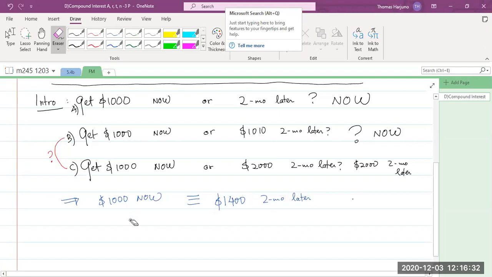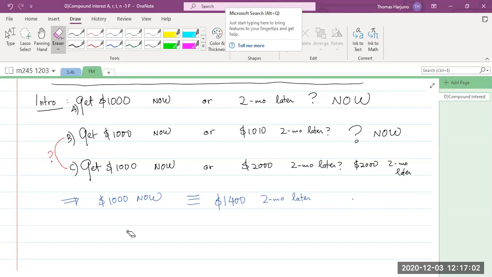$1,000 right now is not the same value as $1,000 2 months later. Numerically, they're the same. But when you put that money in your hand compared to putting that money in Thomas' hand, of course, it has different value. In your hand, you have more options, more things you can do with that money, and that $1,000 in my hand gives me more options, not you.